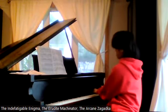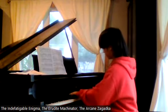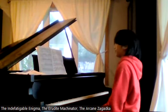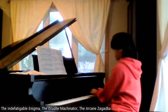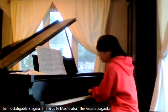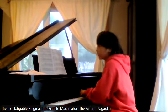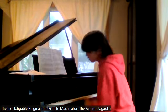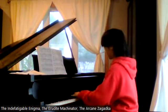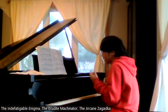Accents when you get to like. Common mistake. I used to do this too. You don't want to break the flow of it. You just go. You want to crescendo, but you don't want to slow it down.